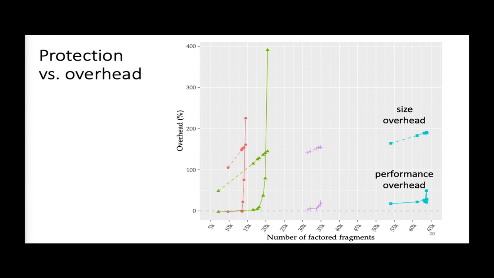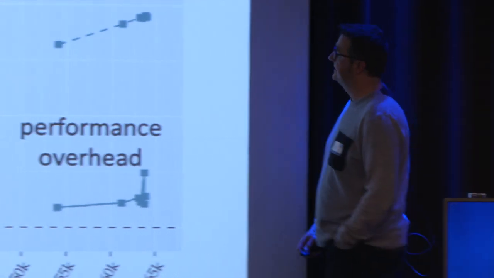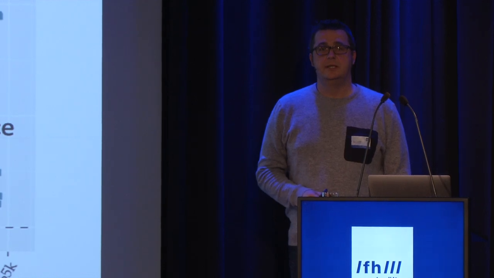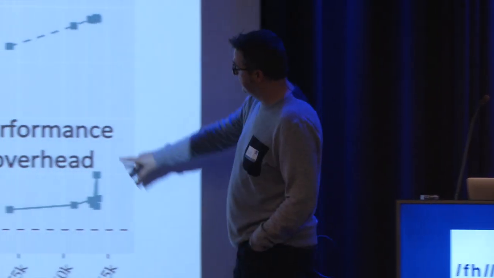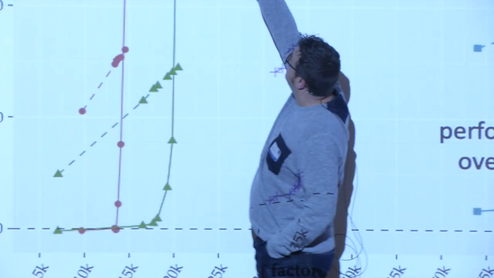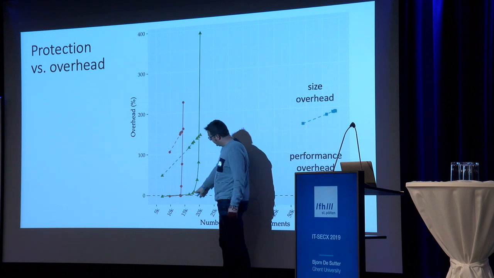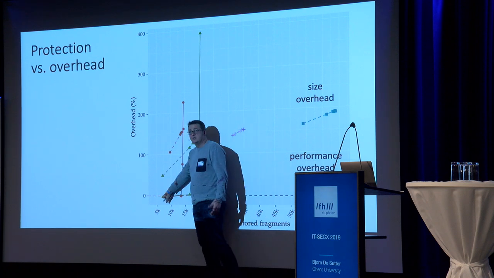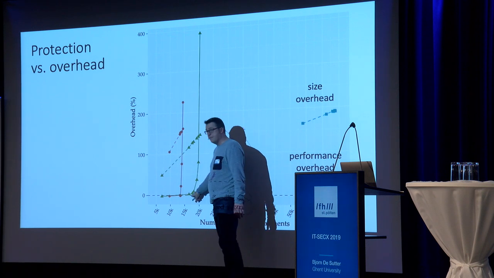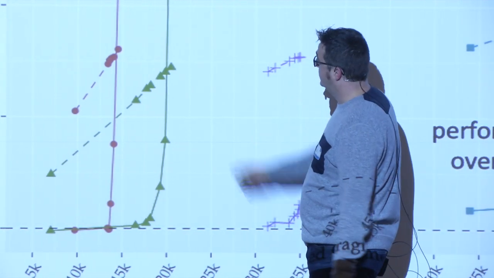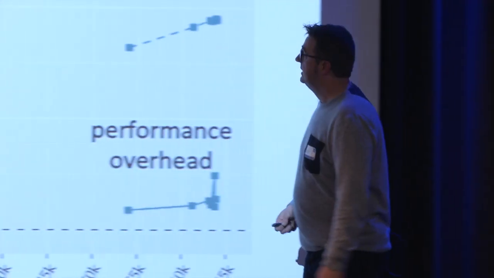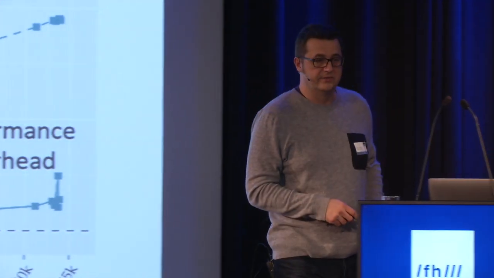But if we look at the protection versus overhead, what you see here on this axis is the number of fragments that we deduplicate, we call it factoring here, and then you see the overhead, in percentages of slowdown or code size increase. We can tweak how many fragments we deduplicate, and we can choose not to do it in the hottest code parts, the parts that are executed most. For this benchmark, the performance overhead is very high if we try to deduplicate everything, but we can bring it down to negligible overhead or even a speedup, though that is just because we were lucky with the cache behavior. We can reduce it dramatically without reducing the amount of deduplication, without a major impact on it. The size overhead also goes down, but not that radically, because size evolves linearly with the amount of deduplication.